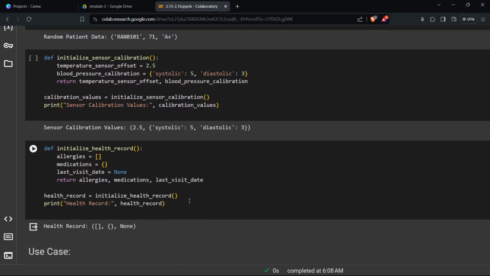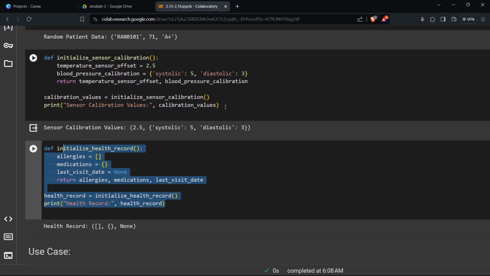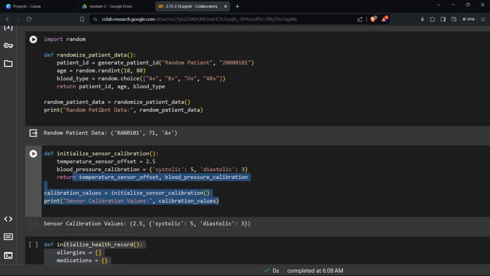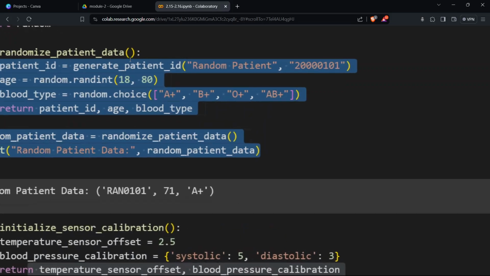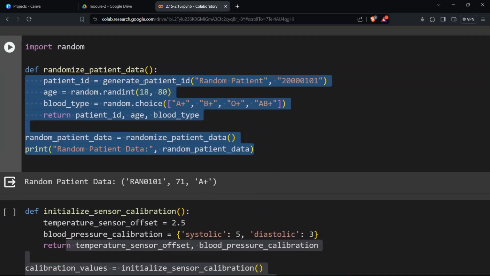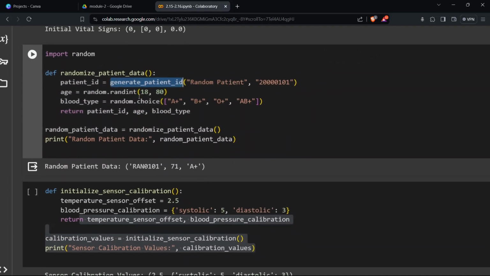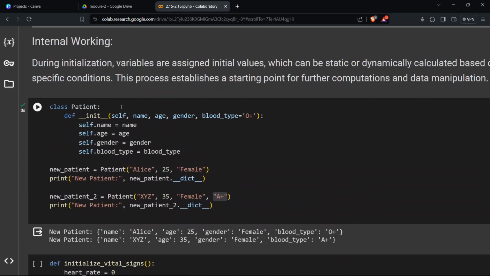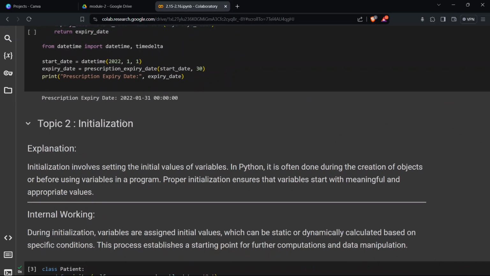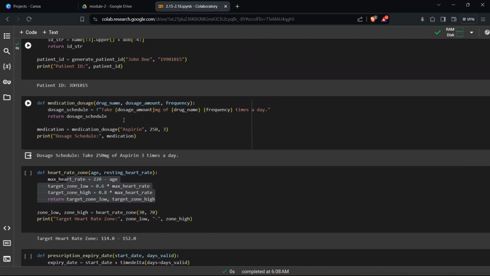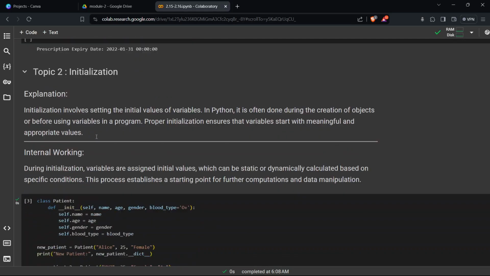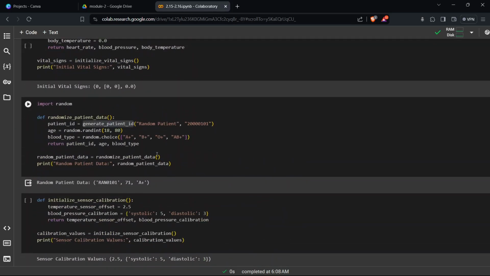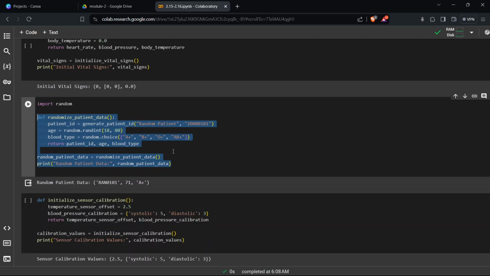These are different examples, you can take a look. If it is more complex, no need to worry about it, but you can take a look at this example. Okay, everything remains the same. In this function you can see I'm generating patient ID. Patient ID is from a different one. I'm using another function here. Okay, I think we have seen patient ID before. Yeah, generate patient ID. So we are using this function inside another function. You can use it. Okay, just like class, you can use another function.